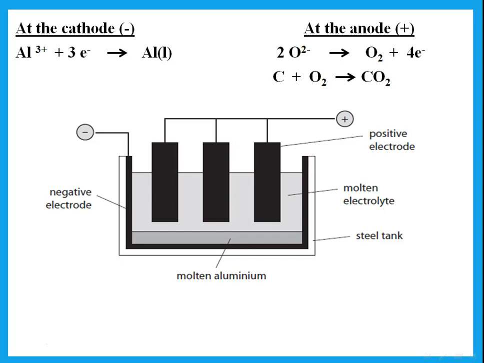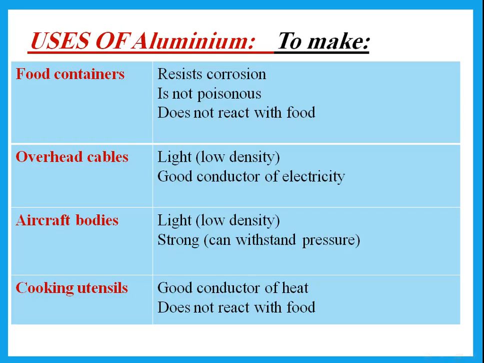So they will be used up from time to time, and we have to remove them and replace them with new anodes. So if he says, why is it that the positive electrode has to be replaced from time to time? Because the carbon in the graphite burns with the oxygen that is formed at the electrode to form carbon dioxide gas, which is released. So this is breakdown of the graphite.